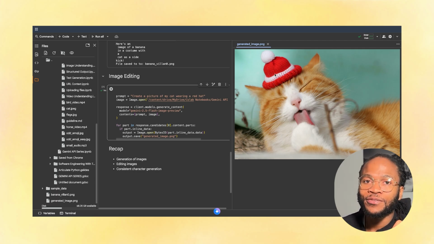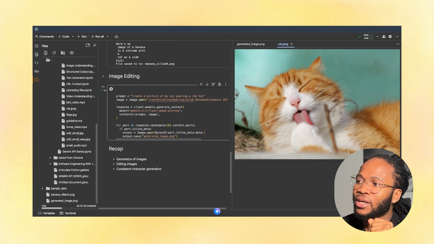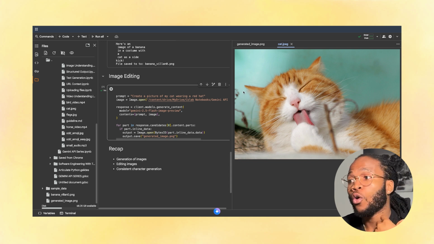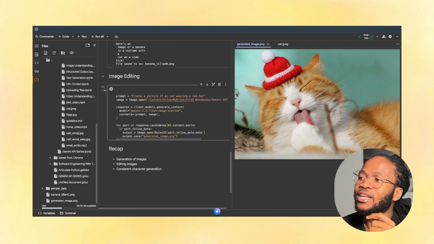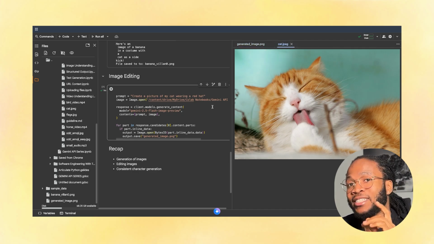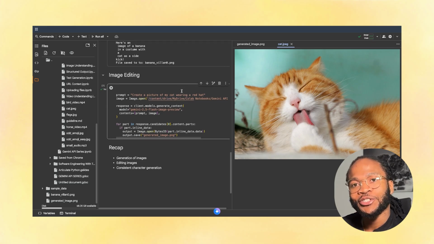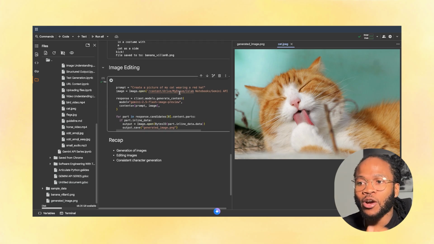Well, I guess Christmas is very close by at the time I'm recording this video, which is why Gemini may be using a Christmas hat on the cat. But let's open the cat image, and we see with our own eyes that the only difference between these two images is the hat on the cat, but every other thing stays the same. And this is really powerful, guys. Trust me, when we build the applications that we can build with this, you will see how powerful it is.